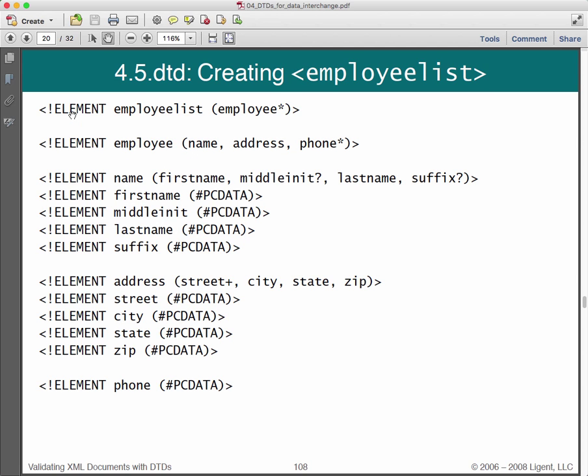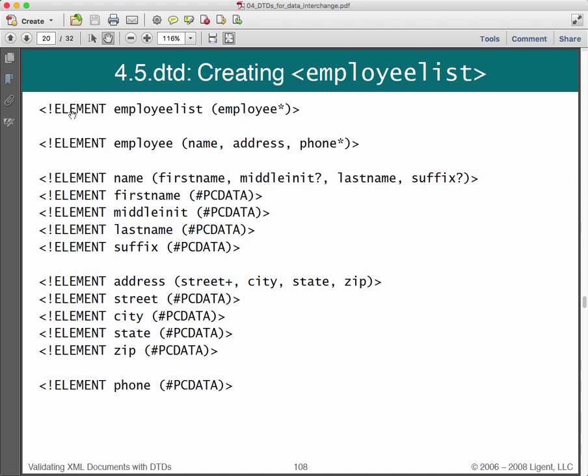So here's the DTD that goes with this iteration, okay? At the very top, I've put the declaration for employeelist. And remember, these can be in any order. We could take them and shuffle them, as far as the rules of the technology go. But the order that we have them in here is, I think, a best practice. So I'm really going to recommend that you do that.